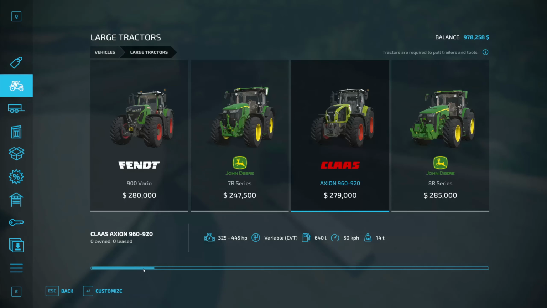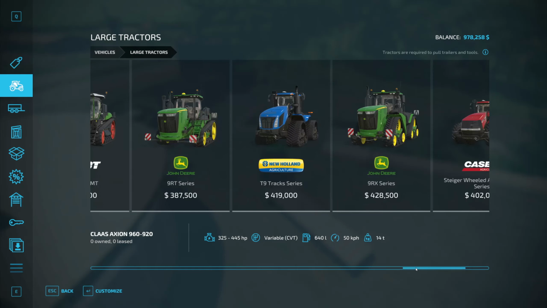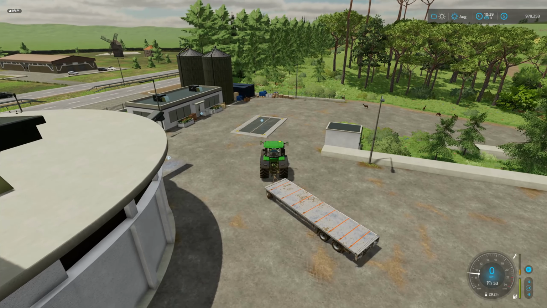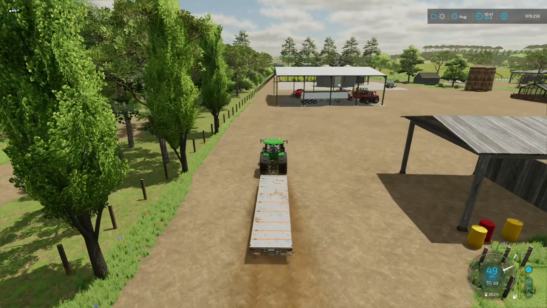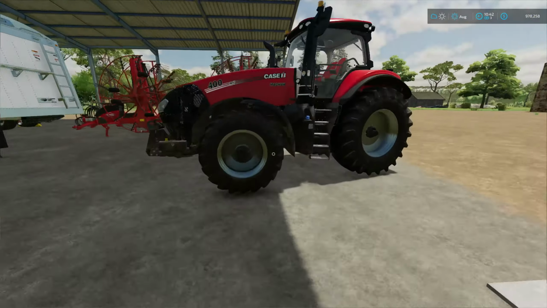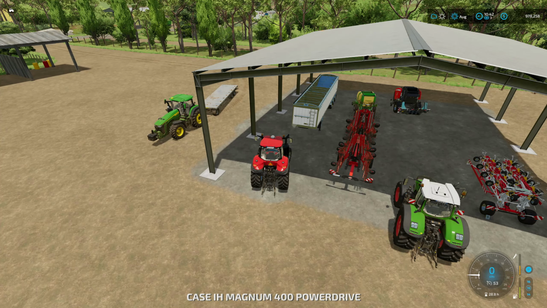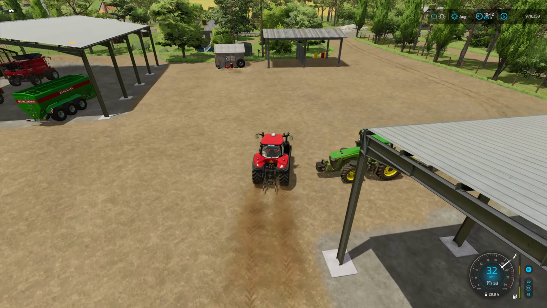So, in that case, we would be looking probably at 665? I won't be selling this one, so this can go back over into the farmyard. Okay, get this parked up here. And get into the Case. And we'll get this over to the store. And get it sold.